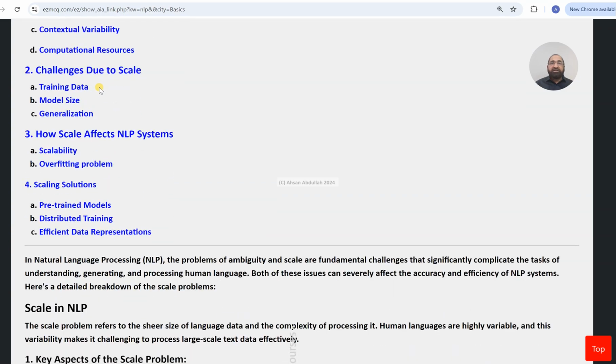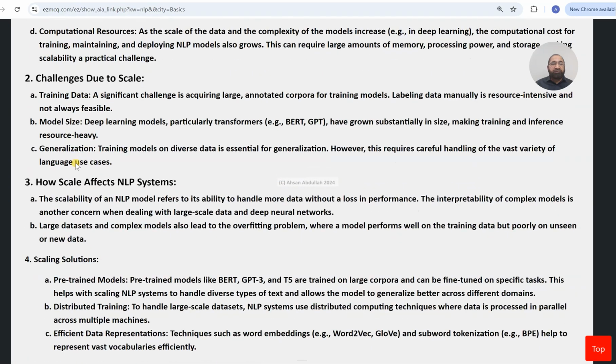So we need to have the training data, and that training data does not have any biases, and it has to be enough training data. And then there is the size of the model based upon which that training data is going to be utilized. And then there is generalization. Generalization is a key concept of machine learning, where based upon what has already been seen, what is unseen is generalized as to what it could be, and how it affects the scale, the scalability, and the overfitting problem. So let's look at what is meant by the overfitting problem. The overfitting problem is about generalization and scalability. Large data sets and complex models lead to the overfitting problem.